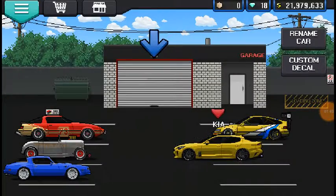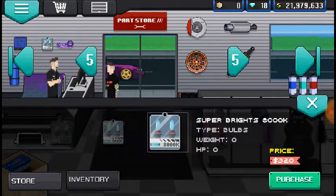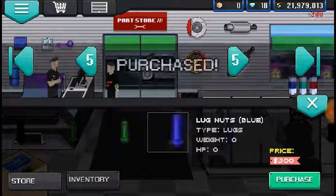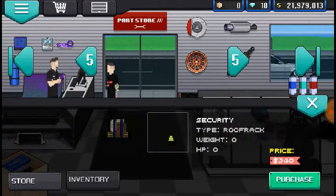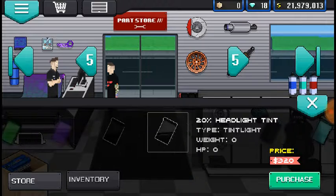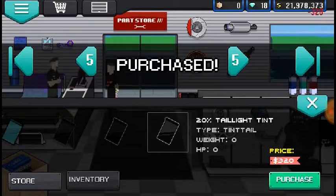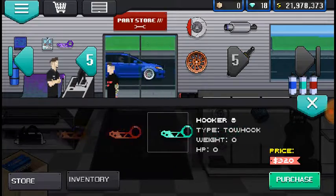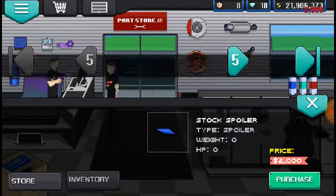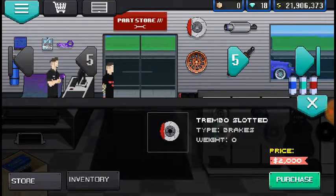Alright, so let's go to the parts store real quick. Don't need an ECU, because I'm leaving the stock motor in there. Let's go with the yellow bulbs, since I can't have red ones. The red lug nuts, just because, why not? Let's go with the blacked out headlights, and the blacked out taillights. Nitrous. No livery. Stock spoiler. Don't need that. Yeah, let's go red.